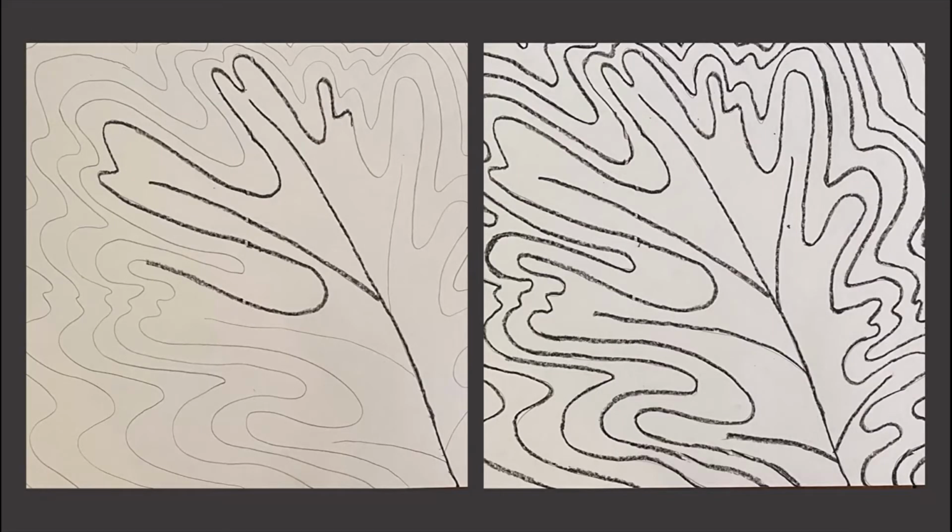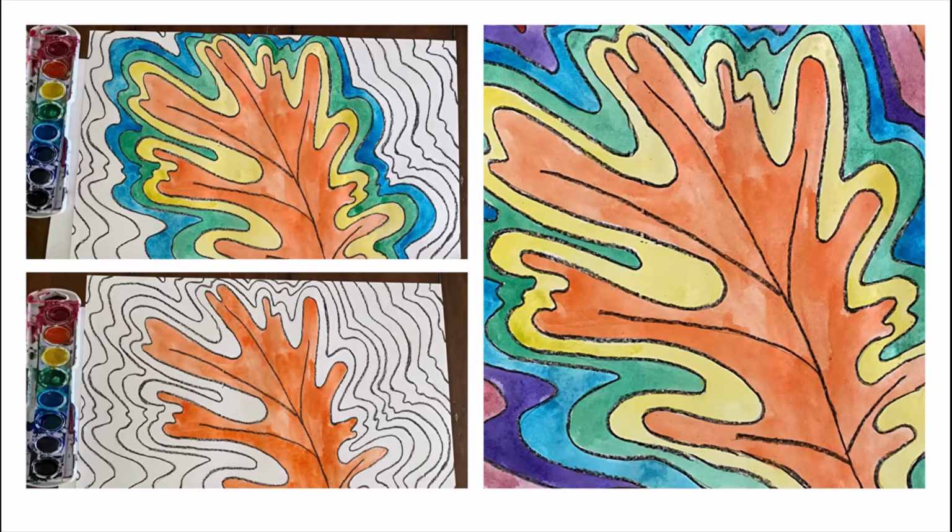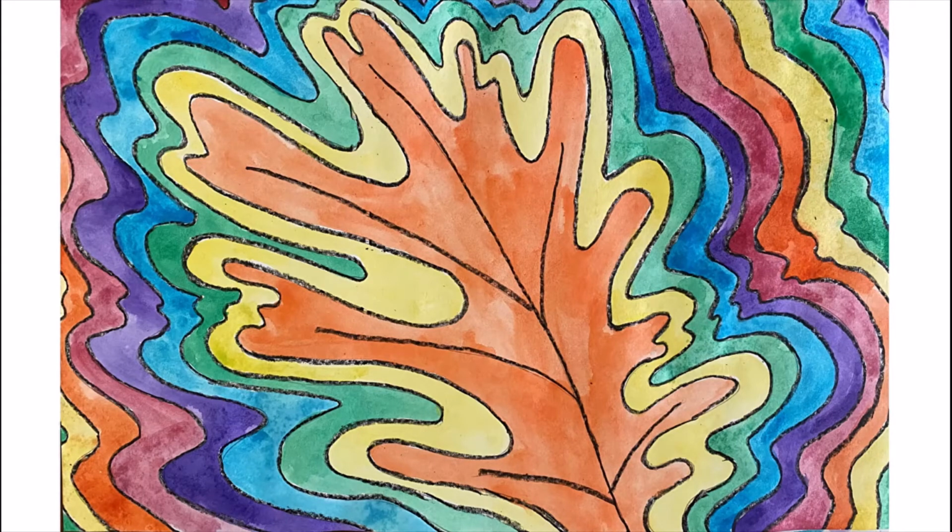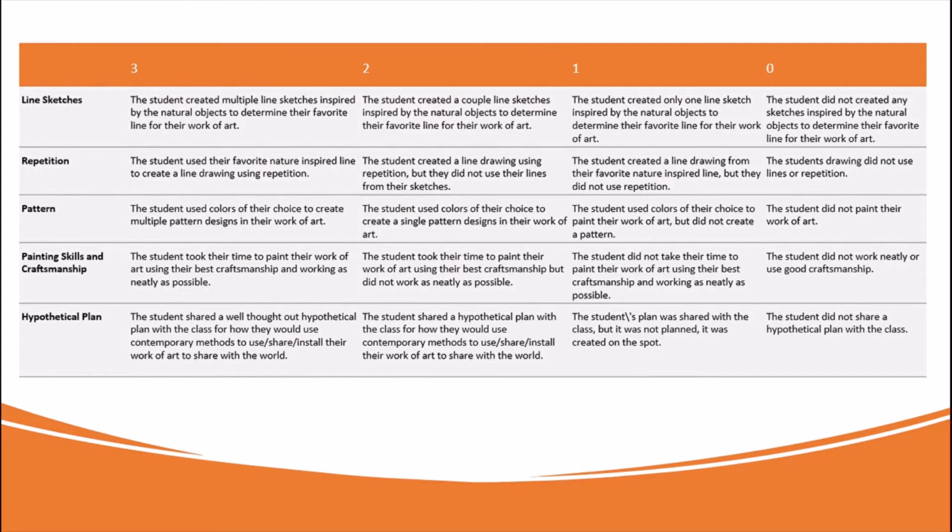Students will trace their drawings with crayons so that helps with their painting and neatness. This is first grade. And then they will have the option to create their pattern painting, any pattern they like. I chose to use a rainbow color wheel pattern on mine. Students would not be forced to use that. It's up to them. Here is my completed piece that I will then use a basic rubric to go over the requirements of the project when I'm grading student work.